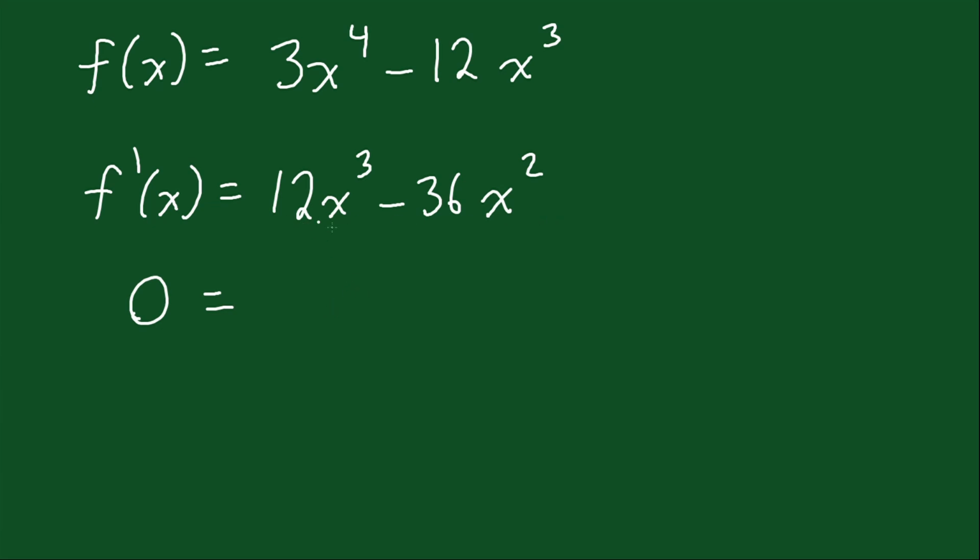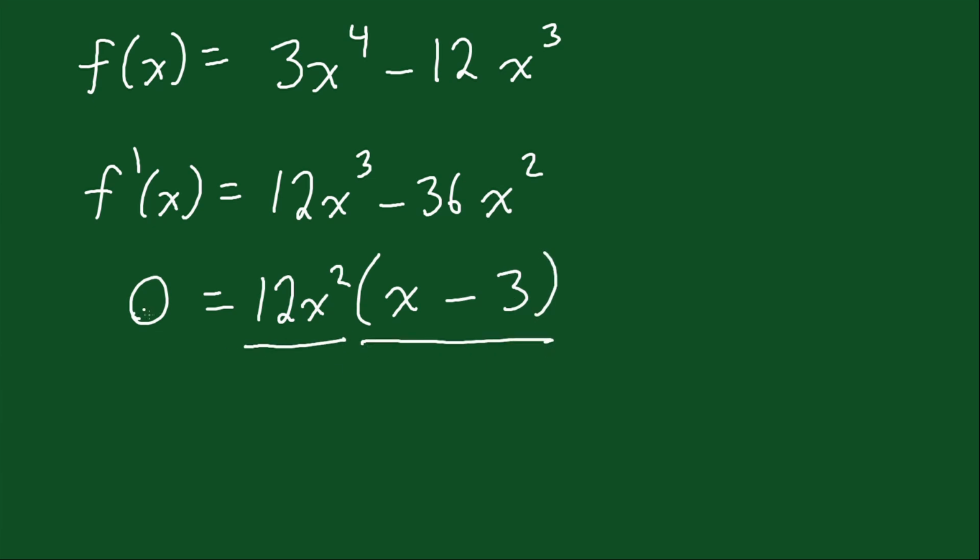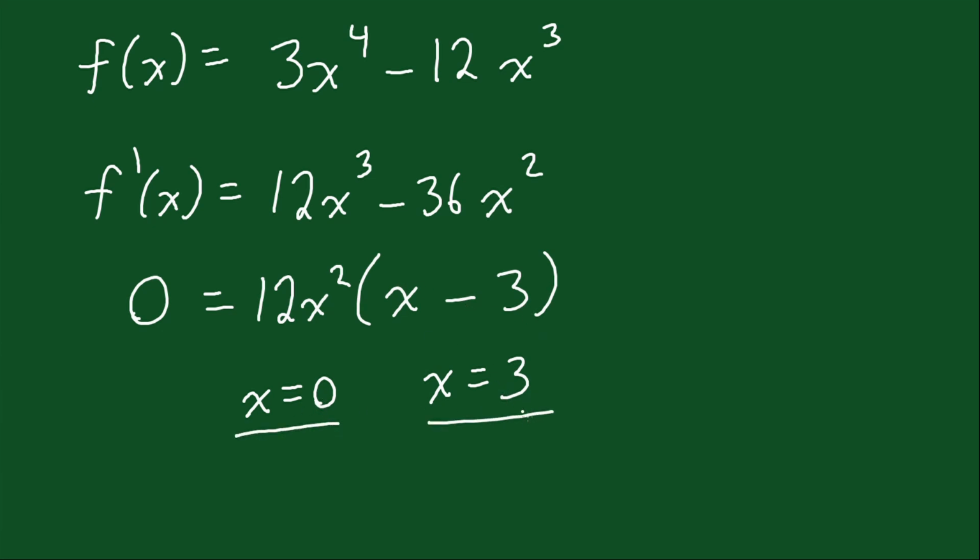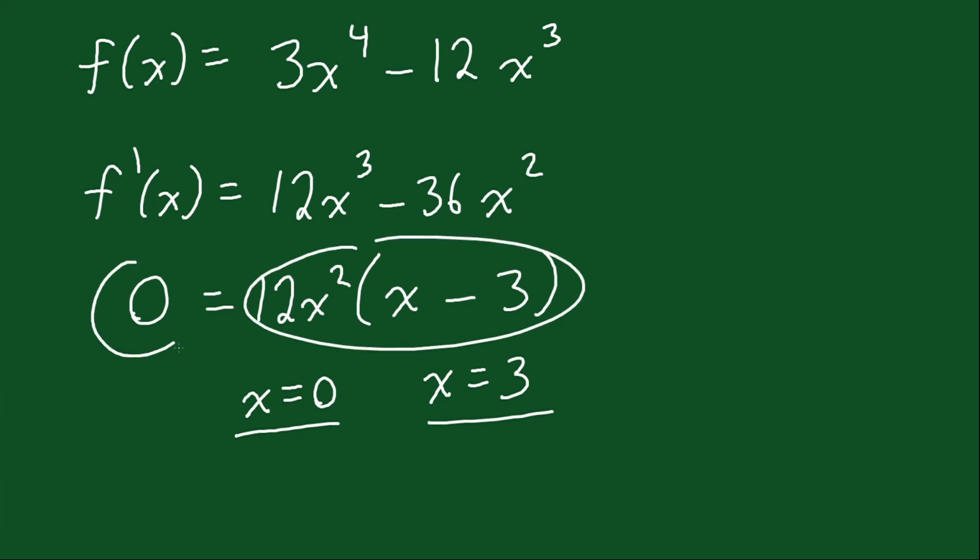So how do I solve for x? Well, one thing you can do is factor this. You could factor out a 12x squared, and you'd be left with x minus 3. Now you could solve for x. If this term multiplied by this term is equal to 0, then either this term or this term is equal to 0. If this term is equal to 0, it means that x is 0. It's the only way that can happen. And if this is equal to 0, it means that x equals 3, right? 3 minus 3 is 0. So either this has to be true or this has to be true in order for all this to equal 0.